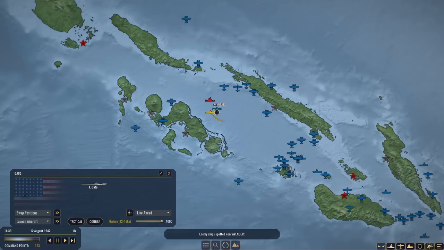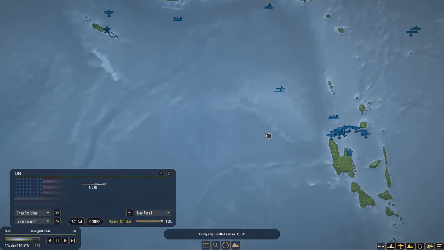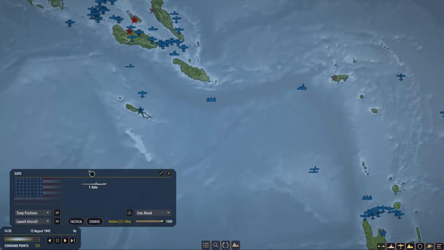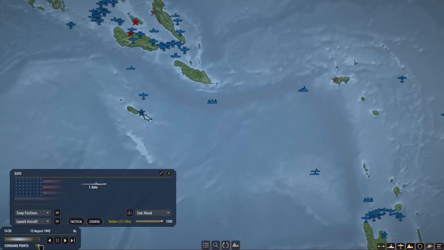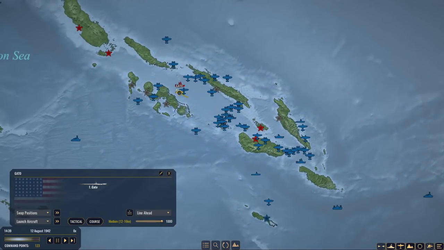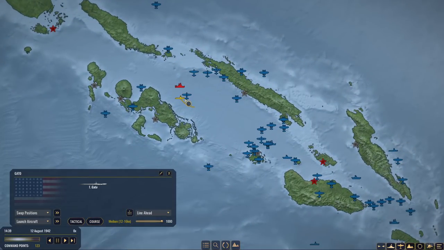Now, we do have 123 points. This is essentially 1 point short of getting a battleship, an Atlanta and a Brooklyn, and two destroyers. If my math is correct, that's 124. So we just need to do one fight, sink any ship at all, and then we'll have enough points to do that as my first task force.